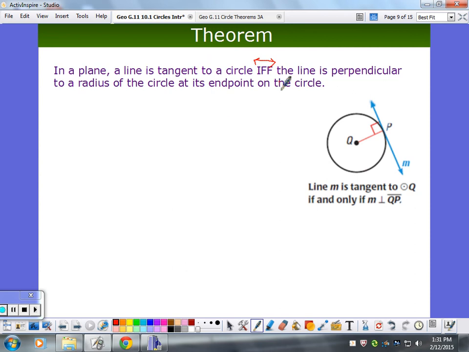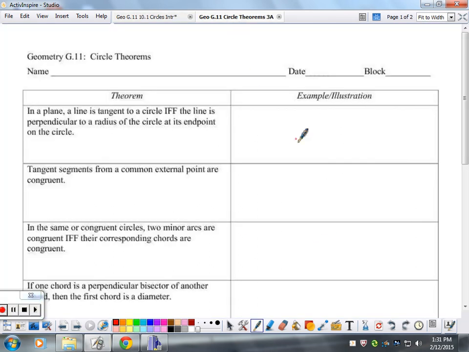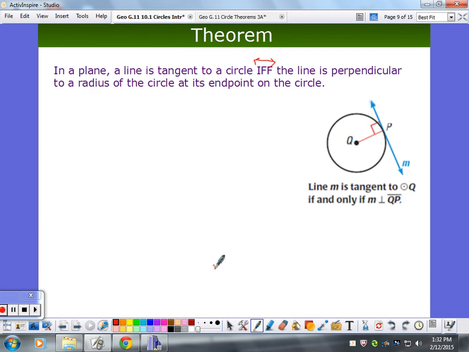And they are a mouthful. First of all, you need the picture. So draw your circle, it doesn't have to be perfect, and think about what it's saying. If you have a radius and a tangent, it must be that they are perpendicular. And if you have a perpendicular, then it must be a tangent and a radius. That's the if and only if. So this is where the little illustrations will be important, because sometimes these things aren't easy reading. So keeping a picture is my hope for you to remember.